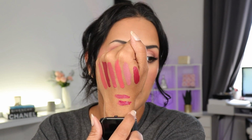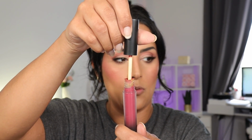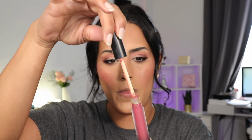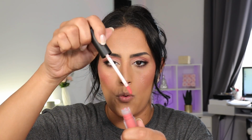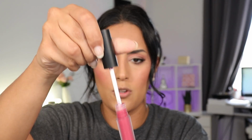Now, some of them do look similar, so like these two look similar to this one over here in the corner, and I wanted to point out this one had like a yellowy effect. Could be from the pigment inside or something. Found that odd, so I'm gonna get rid of that one because all the other ones had a nice white kind of applicator. See, and this one also has a little bit of a weird yellow hue to it, which I don't understand why, because all the other ones are nice and white, so it's weird. You see, this one is pink because the shade on the inside is pink, so I don't know. I found it weird, so I needed to share that.